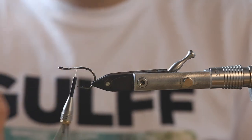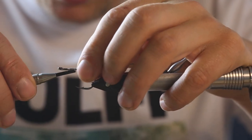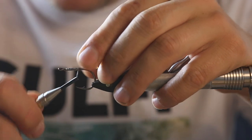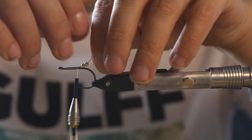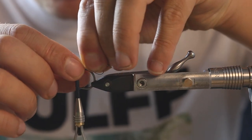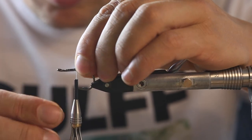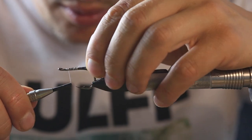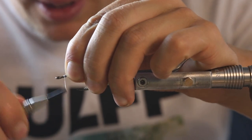We use the Stinger 1L, just a Partridge stinger hook — really good, really strong, I can recommend it. We tie a little bit of titanium wire on top of it. It really doesn't need to be strong; titanium wire is only the tail connection, so use the thinnest one. It won't be really long so it doesn't need to be stiff at all. Just fold the wire back through here, all the way in here.